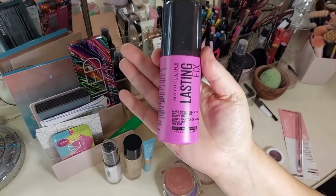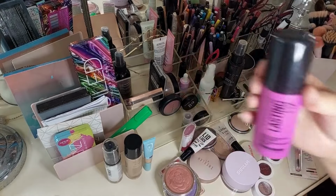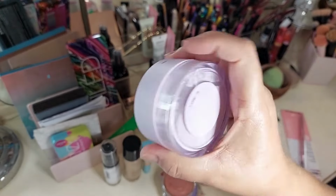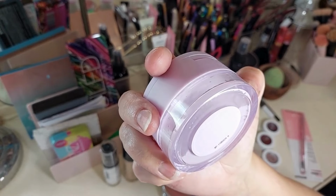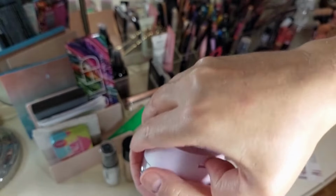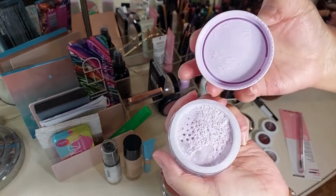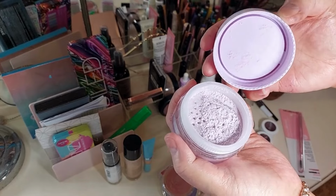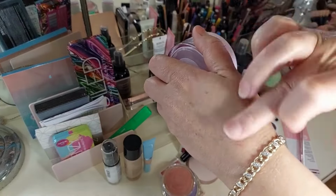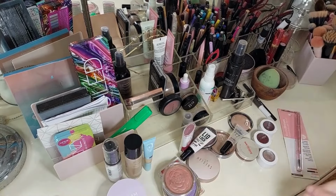The setting spray I had was the Maybelline Lasting Fix Setting Spray. It's about down to here, I feel. So I'll put that one back. For powder, we had the She Glam InstaReady Face and Under Eye Setting Powder Duo in the shade Tarot. This is their new purple one. So that's the pressed powder for under the eyes. And then there is a loose powder in there. So I'll swatch. Why not? I swatch everything else, don't I? So it's fine. To be quite honest, on me, it's not a great deal different to the pink. But put that back because I do have some new other powders that I haven't tried yet.